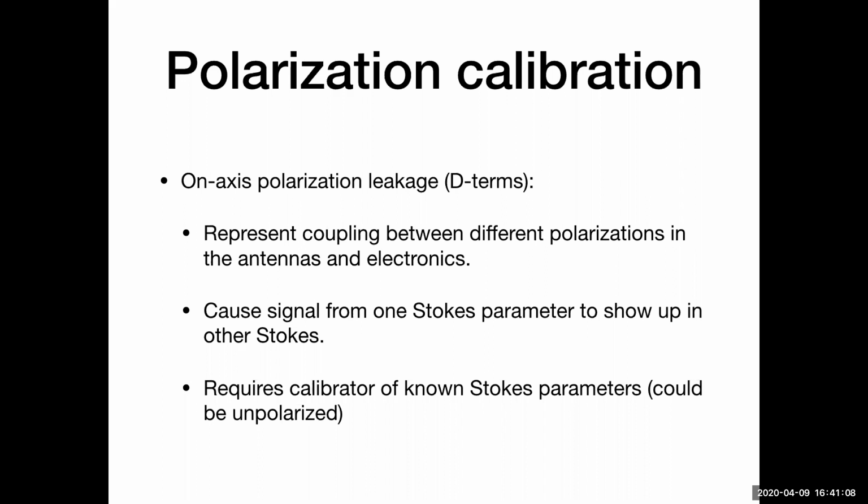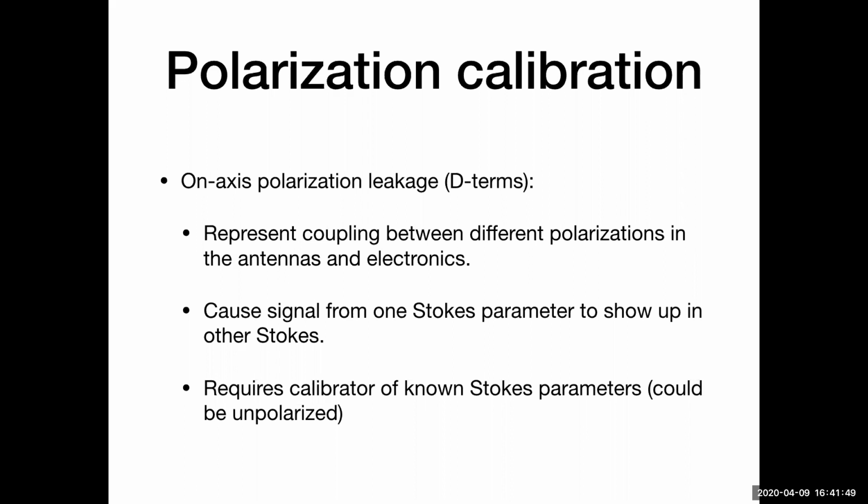And this is a more general form where any of the Stokes can leak into any of the other Stokes. If you go all the way back to the Jones formalism, this shows up as off-diagonal elements. It's effectively signal from the X antenna leaking into the Y antenna and vice versa, and not being detected as the correct polarization. When you transform it into Stokes parameters, it manifests as the Stokes parameters having values that are a little bit mixed together.